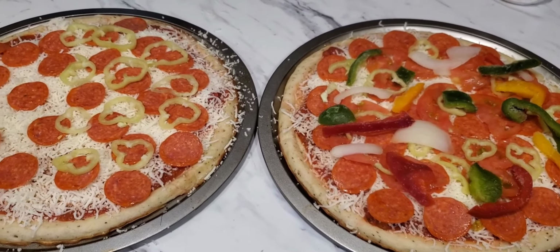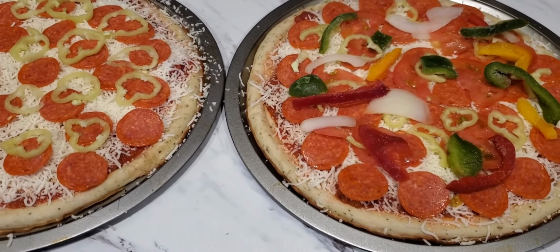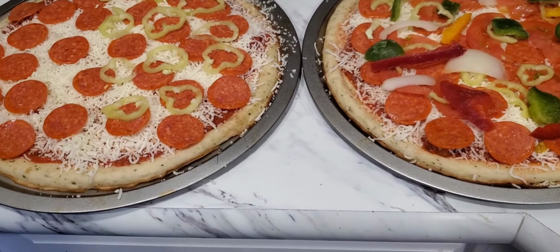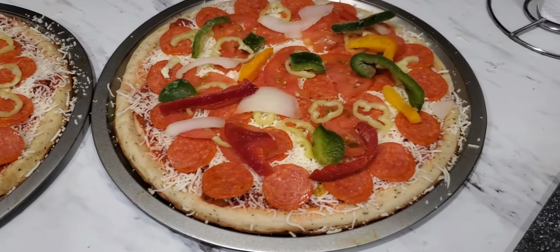Pizza party. Hey, I could work in a pizzeria. What y'all think? I'm just playing. I'm kidding, y'all. But that's not bad. That's not bad at all. I'm not mad at me. Not even a little bit.